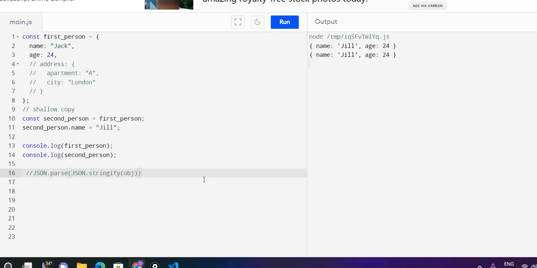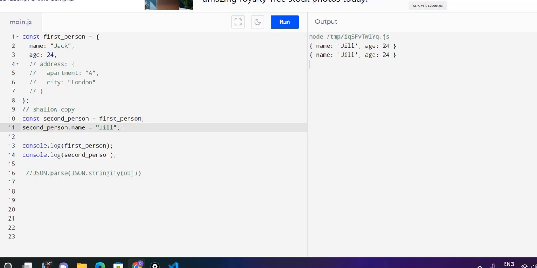Now we will discuss how shallow copy and deep copy work. I have a first person object, and I want to copy it into a second person object and change the name for the second person.